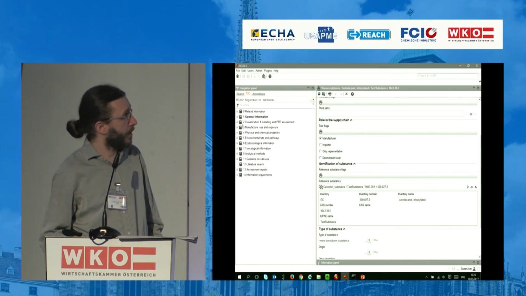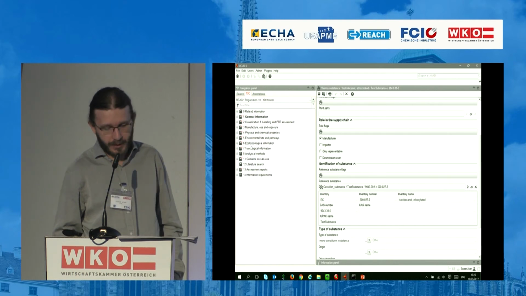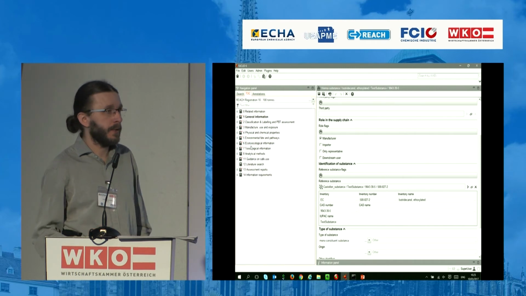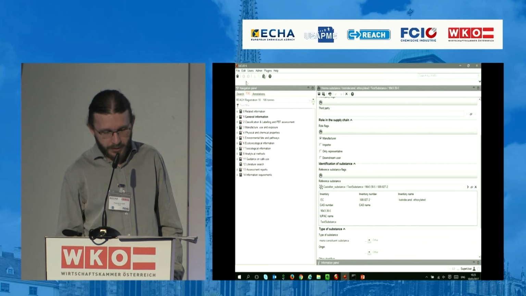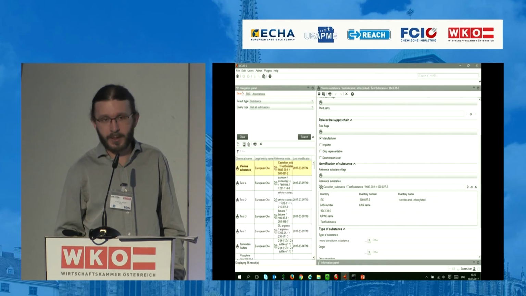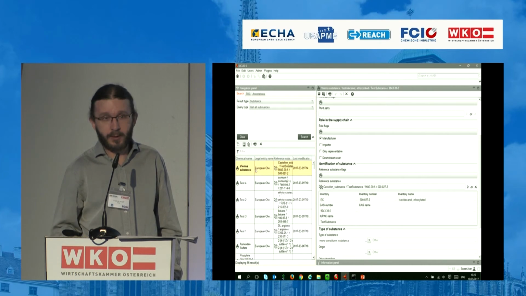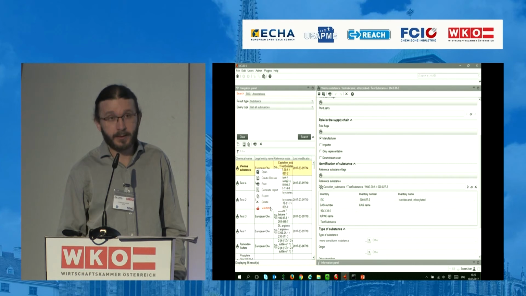And you will see that with the red asterisk, there will be an indication of the data I need to provide. So the dataset is already created. I will directly do a validation of this dataset to see what information I'm missing or what information I did not fill in correctly. In order to do that, I go to my list of substance, I right-click, and I validate the content of the dataset.